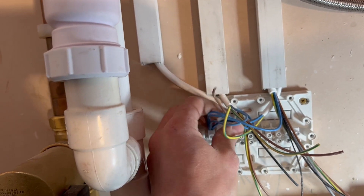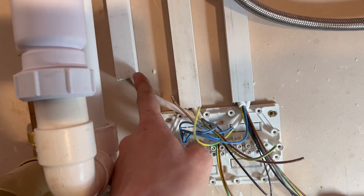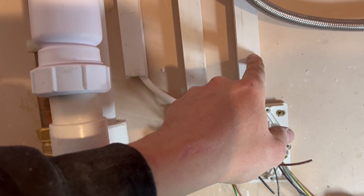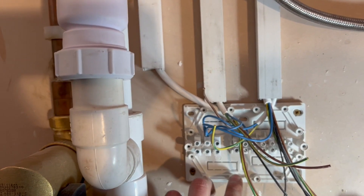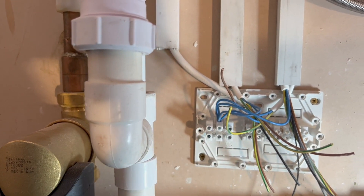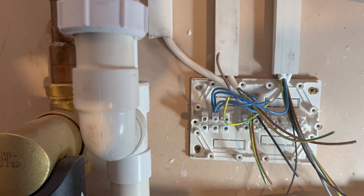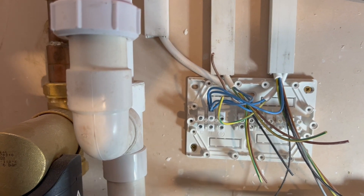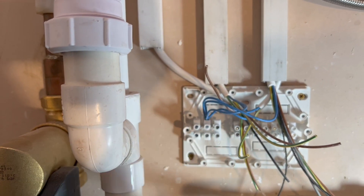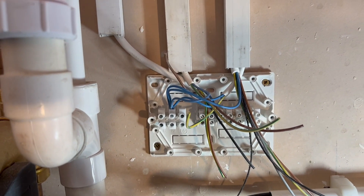The first thing I've started with is connecting all the neutrals — these go off to the room thermostat receiver, the boiler, from the fuse spur, and back to the programmer. Another tip: have your cables come from multiple directions on your junction box because there are quite a lot of cables connecting into each section. I've got four neutrals at the top and the other neutrals for the two zone valves and cylinder thermostat at the bottom. Then I'll bundle all the earths together and the lives together, which will leave just a few wires remaining and simplify things greatly.